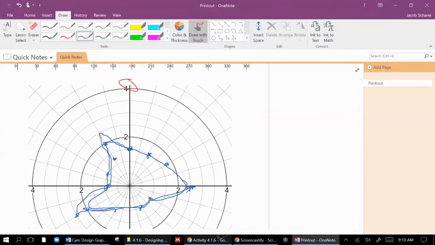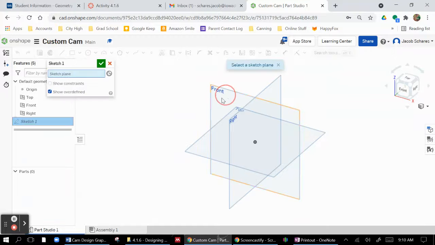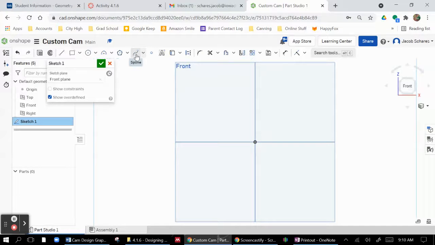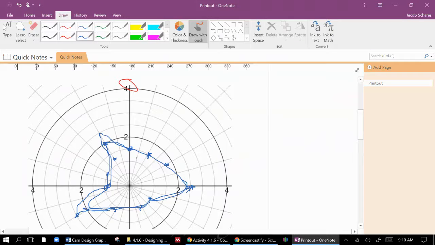Anyway, what you're going to do from there now is go to Onshape, and your job is going to be to make that shape. Now, this is a pretty free-form shape, so you can just tweak it to make it how you want. One of the tools that I really like to use for this is the Spline Tool. What that will do is it will actually follow points that you create. And so what you can do is you can actually go in and plot points. Where are we at here? And we can plot these points around our graph to get a pretty accurate look at our graph.